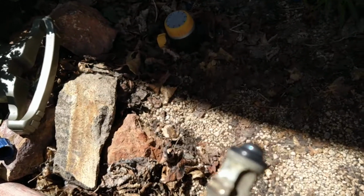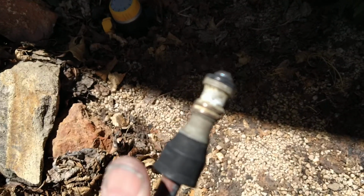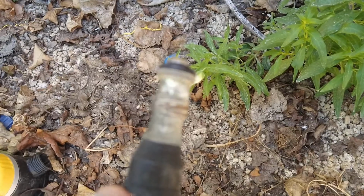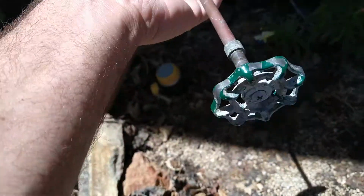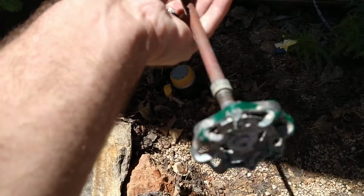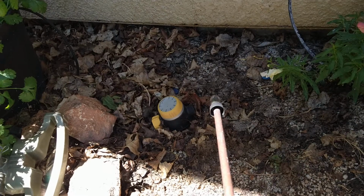So let me show you what happened on this one. My son over-torqued the handle and he was warned not to, but he did anyway, and he stripped the threads on this part. So this was just spinning in there. Couldn't turn it off, couldn't turn it on, it was just on full time, the water.